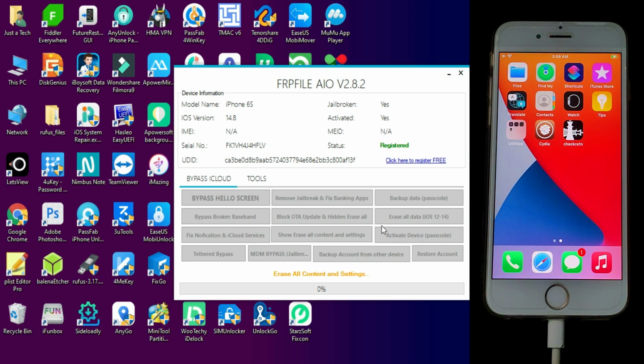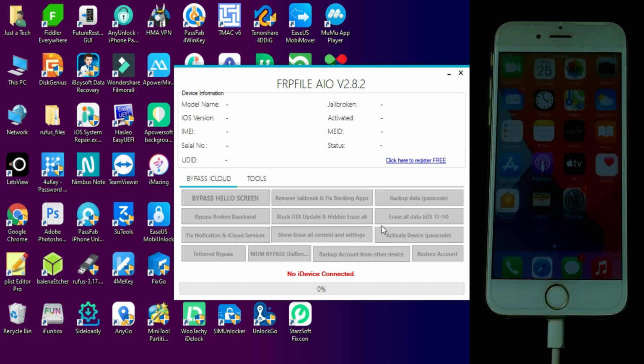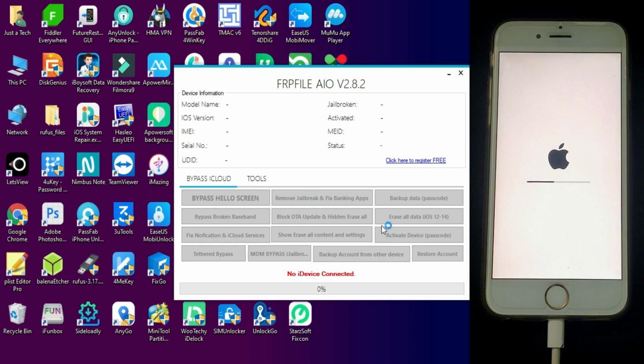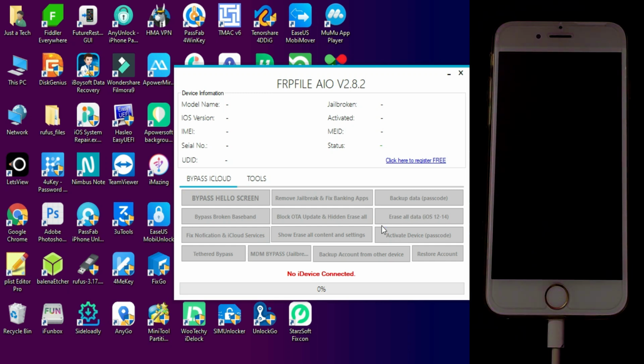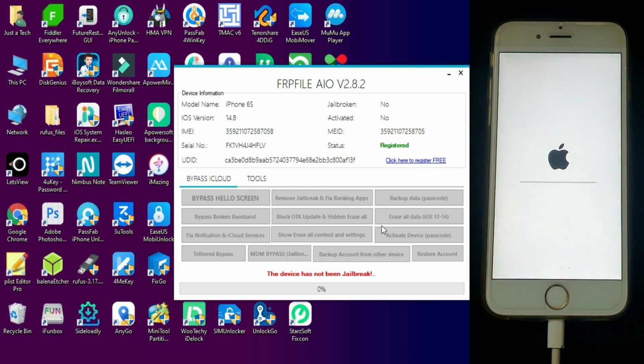So the benefit is you can easily jailbreak that iOS version and use any bypass tool, because I have got many questions related to this. Many users have used the free tools before, like FRP or F3RAIN, but now they want to use a paid tool like Checkmate or iRemove tools so that they can access the SIM card. But the problem is if they restore or flash their device, it will come on the latest iOS version, iOS 15, but Checkra1n doesn't support iOS 15 yet. So the solution is this: you can use this method and easily erase your device so that you can use any other bypass tool you want without changing the iOS version. It's a very useful trick if you have already iCloud bypassed your device.